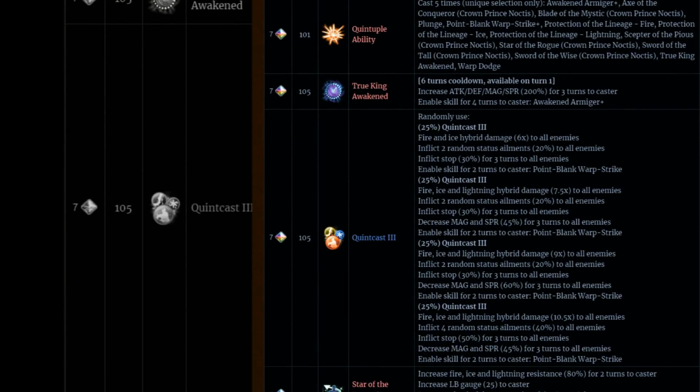Now, the last ability here is Quintcast 3. It's a wall of text. Basically, this is the same sort of thing that normal Noctis had. It does random status elements, fire, ice, lightning, hybrid damage. You won't be using this on any boss really, maybe in the arena because it does have a 30 to 50% chance to stop. Outside of that, you won't be using this skill at all.